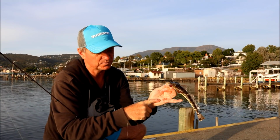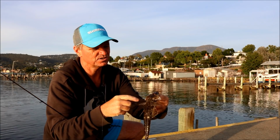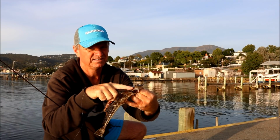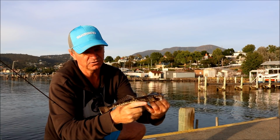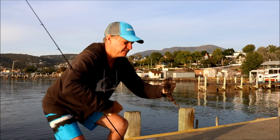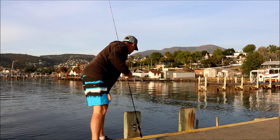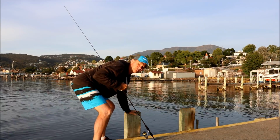So, got some lethal spikes. I copped a spike in the hand. So all flathead have the spikes, as you can see hanging off his head there. Pretty lethal. So he's only a little fella, but we'll get him back in the water. Off he goes. Let's see if we can get another one.